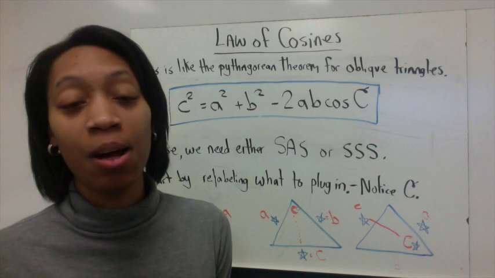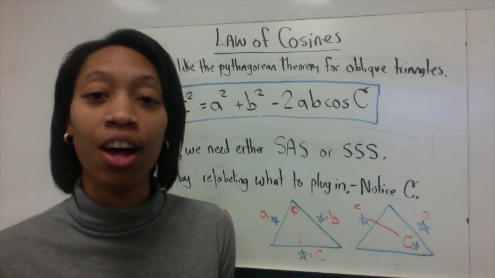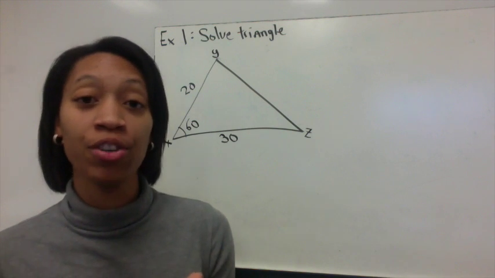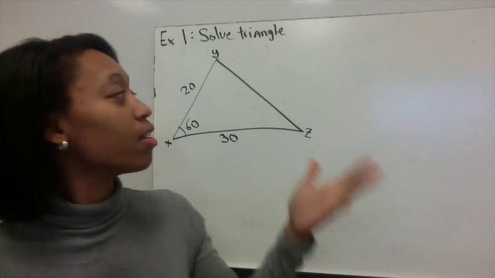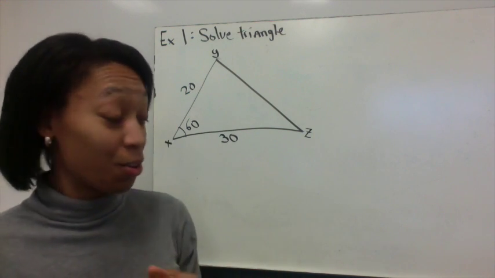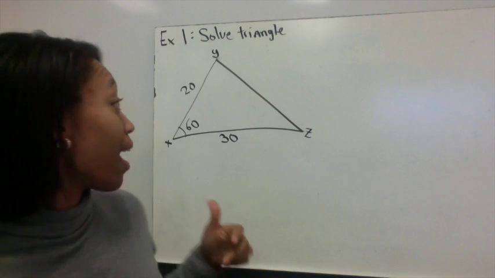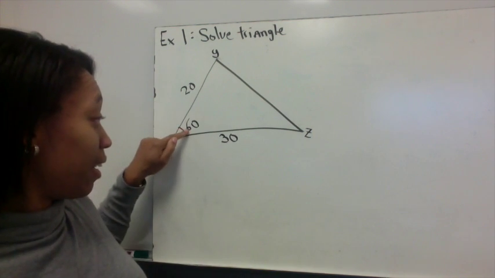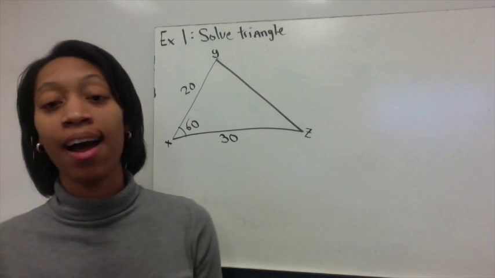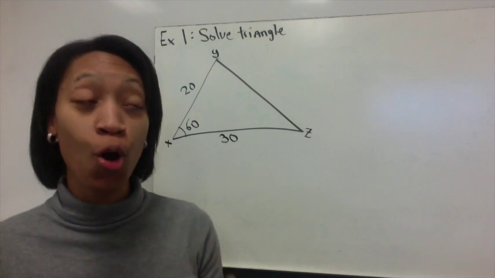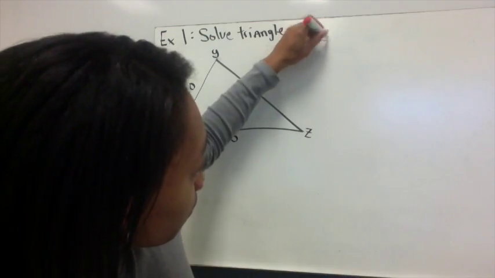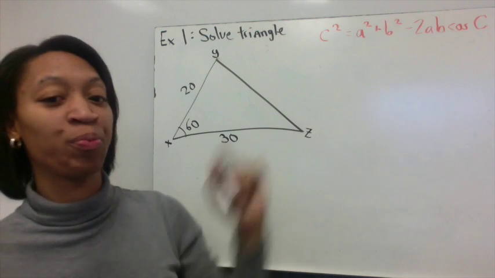So let's look at an example of using the law of cosines. In order to solve this triangle, the first thing I do is classify the triangle. Oh, looks like it's not a right triangle. So since it's not a right triangle, let's see what I have. They gave me a side, an angle, and a side. Since they're in that order, side, angle, side, I need to use my cosine law. So I remember the cosine law is, okay, go ahead and write it out.